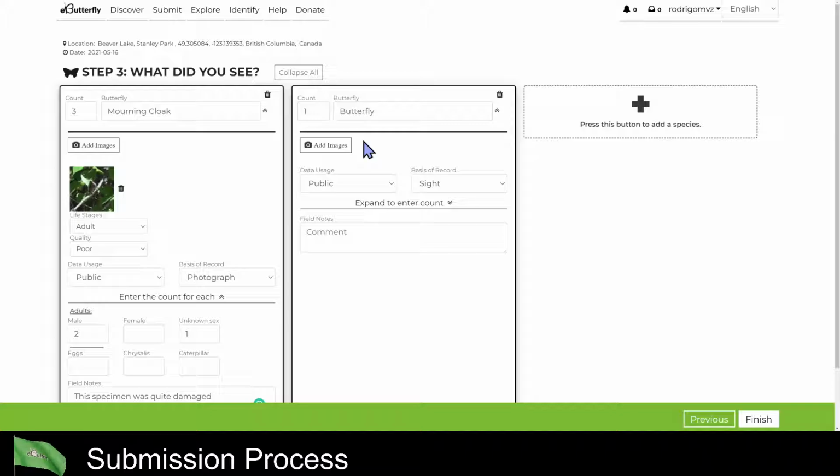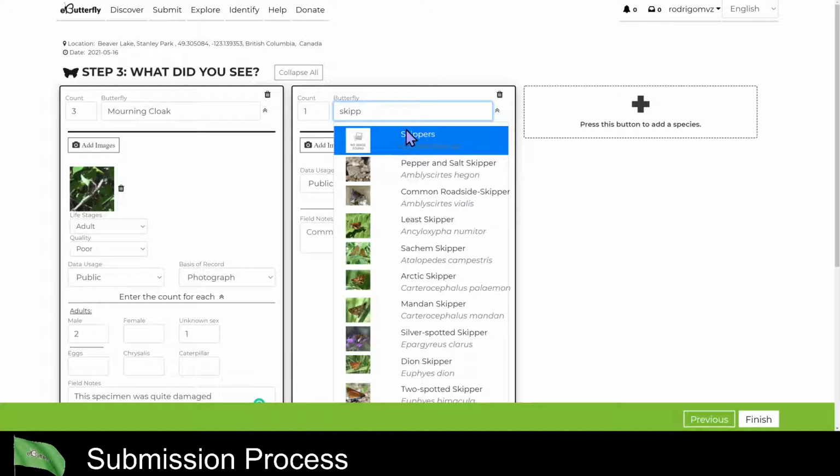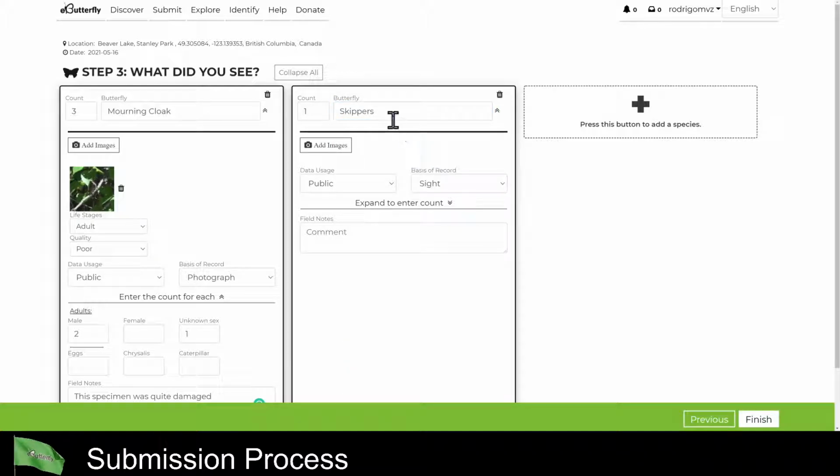Of course, it would be great if you can add an image to this so-called butterfly, so users have more idea of what actually you saw. Maybe you know that it was not only a butterfly, but maybe you know that it was a skipper. So if you type skipper, you get here a partial record of skippers. Maybe it was a dun skipper, maybe it was, I don't know, any kind of skipper. Users, the community later will help you to identify which kind of skipper it was. You can just leave it like that.